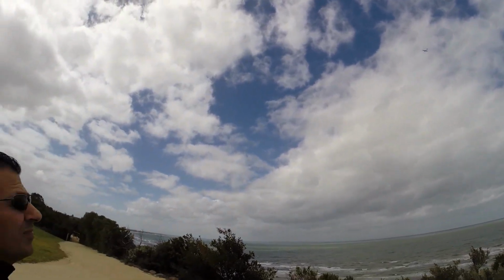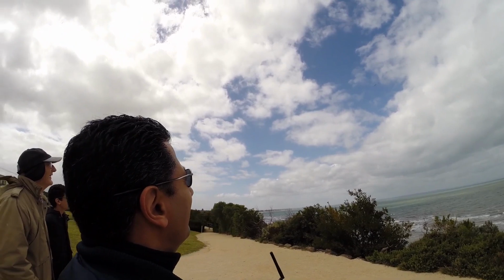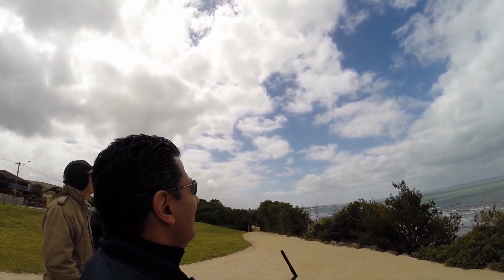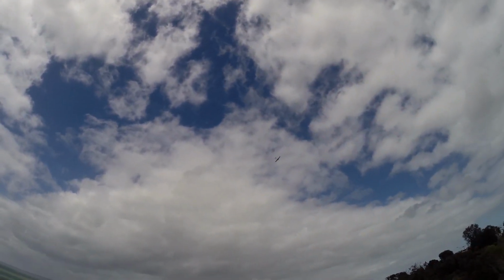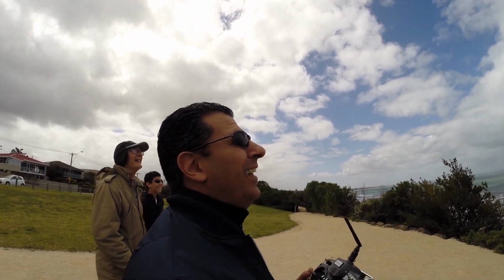Like I said, if you get a little bit of speed, you can just pull up and do a quick roll, but just do it really quick and then just point out to sea again. But probably get a little bit more height than that before you try anything. I'll keep it simple, I think. No, you can do it. I've got faith in you. I know you have. I've seen some of you flying.